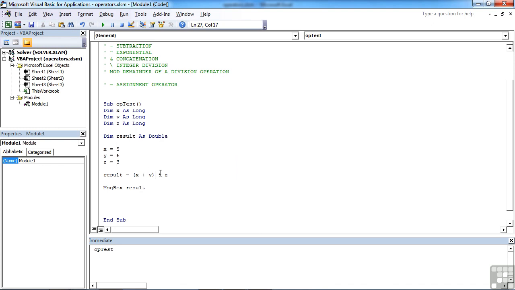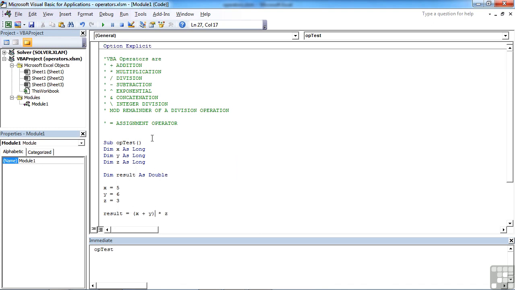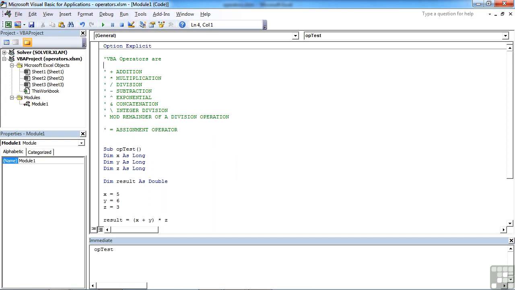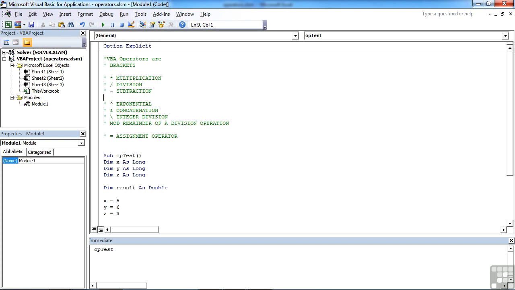So when you start to combine these together, you need to think about the order that you're using them. If we go back up to our operators here, brackets are at the top. So anything in brackets gets carried out first. Then we shouldn't have addition there. Let's move that down. Then actually exponential. So if I put my addition in there and move the exponential up there, it's exponential after brackets. Then multiplication and divide. It doesn't actually matter which order those two occur in because you'll get the same result.